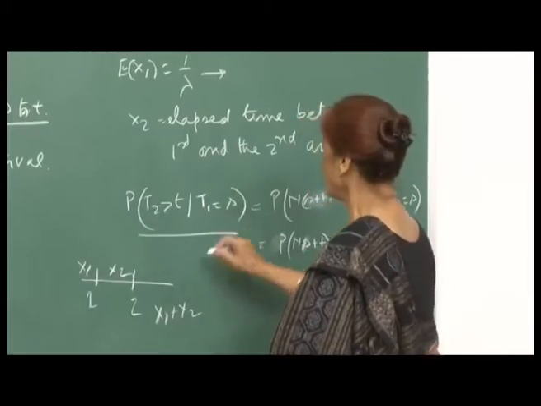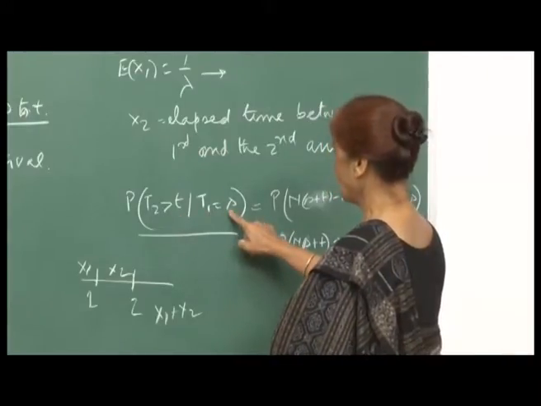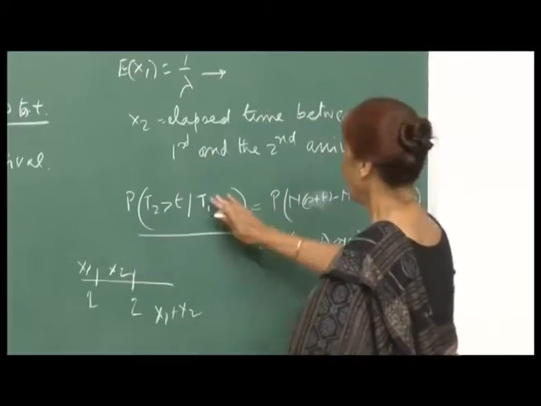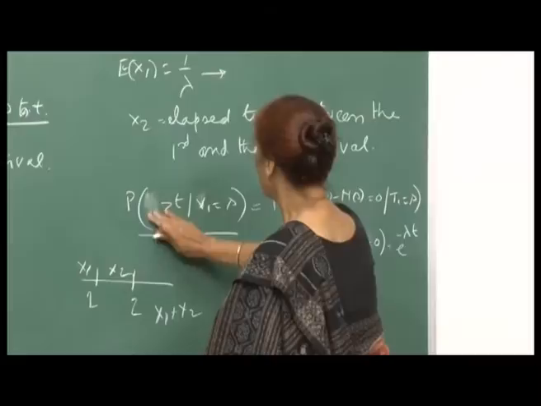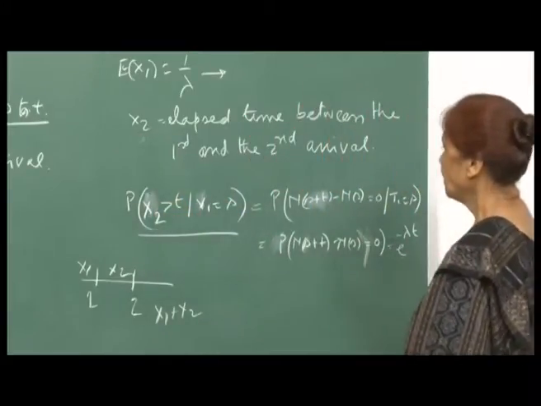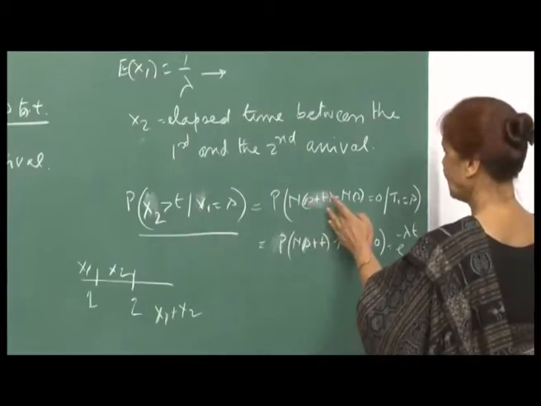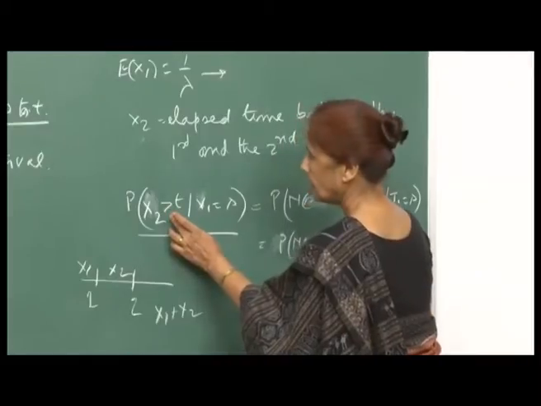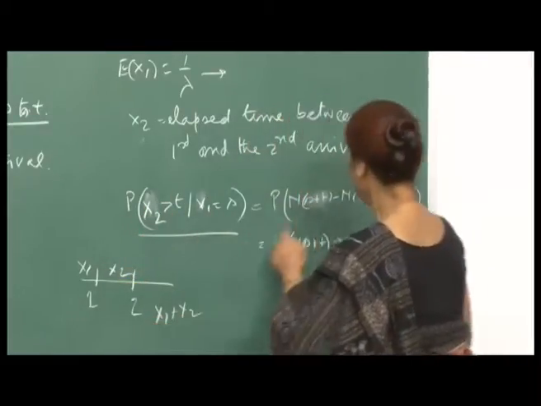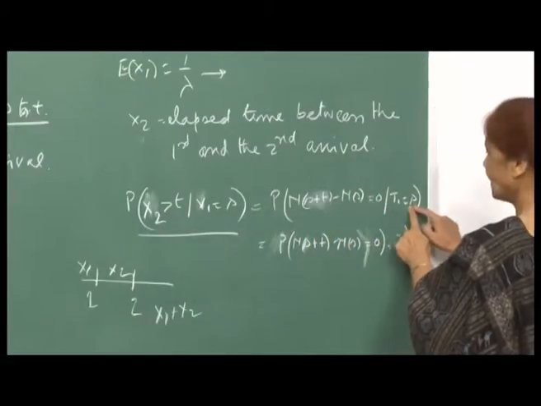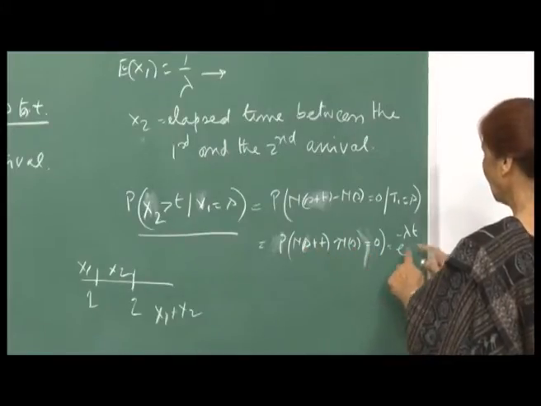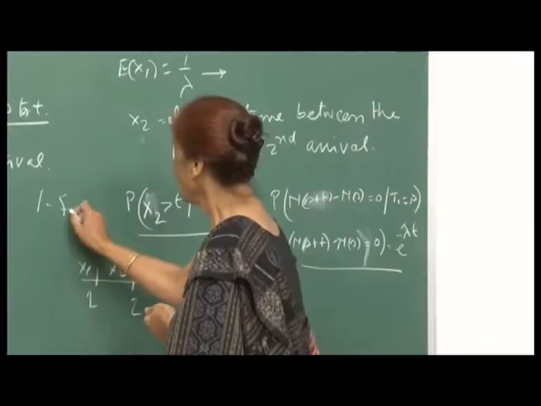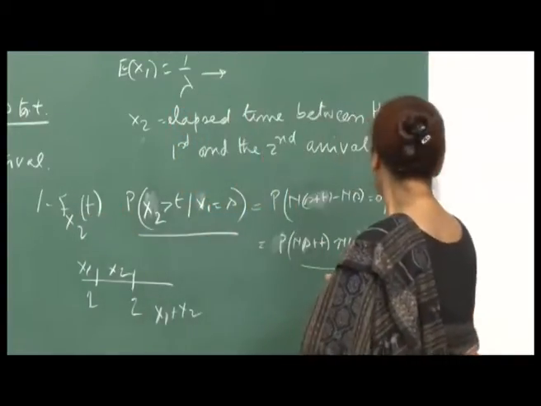Okay. Now, if you want to look at the probability T2 greater than t, conditioned on T1 being s. So, the first arrival took place; we are writing T2 and T1, but here I have been writing X1 and X2. It does not matter, this is X2. So, this will be the probability N(s+t) minus N(s) is 0, because the second arrival has not taken place, I mean this length is bigger than t. So, N(s+t) minus N(s) is 0, given T1 is s. Therefore, the probability that N(s+t) minus N(s) is 0 is e raised to minus lambda t. So, this will also be 1 minus F_X2(t), and therefore you can again see that it will be exponential.